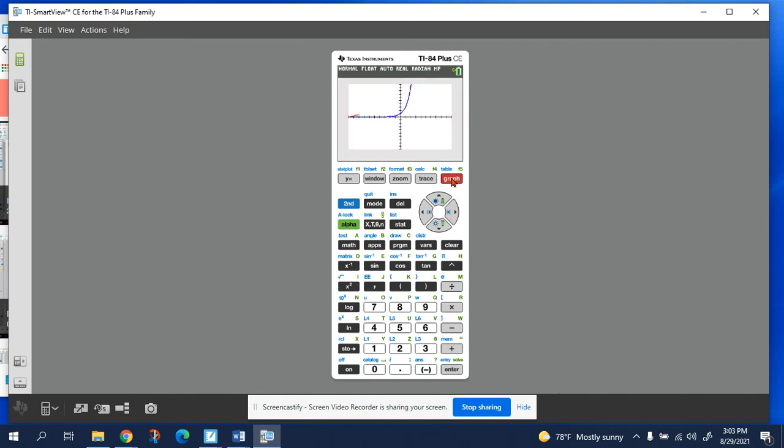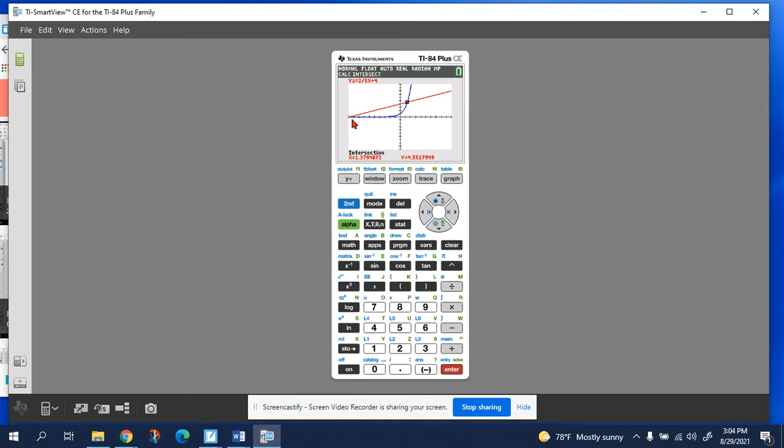And when we graph, we can tell that it intersects way over here on the left and it intersects way over here on the right. So again, the steps would be second, calculate, 5 for intersection, go closer to the left intersection before you press enter. Second graph, press enter. Do you want it to guess? Press enter. So, oh, it popped way over here to this one, 1.38, comma 4.55.